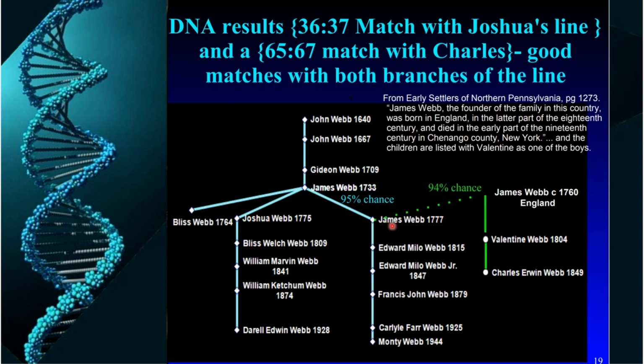But now we have a bit of a mystery that there's a 94% chance we're connected to a James Webb X, and his birth date will change all the time depending on who gets their hands on the computer. It's unknown, and he claimed he came from England. We'll get into that later. But because the 95 is higher than 94, I typically just leave James Webb as connected up. It's not proven. It's just probably correct, so okay. Everybody happy.